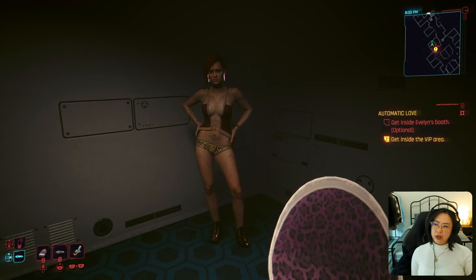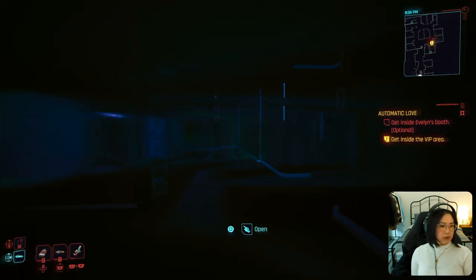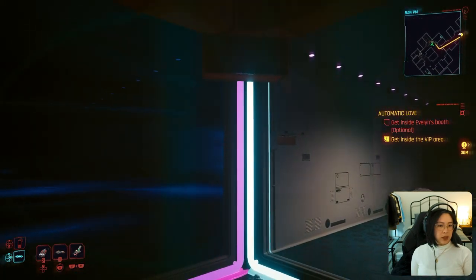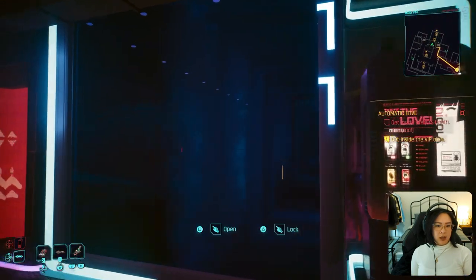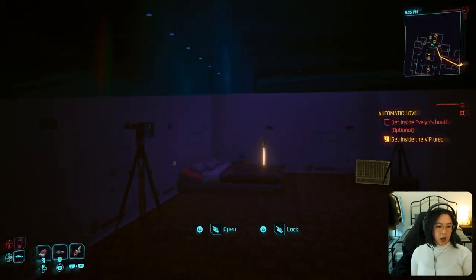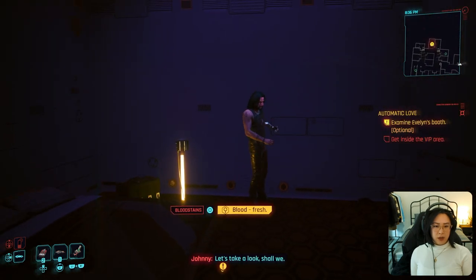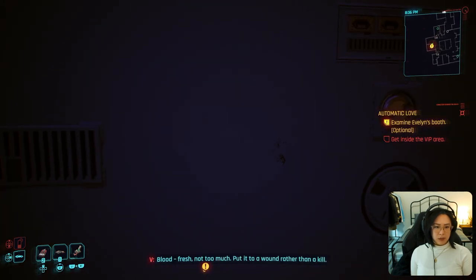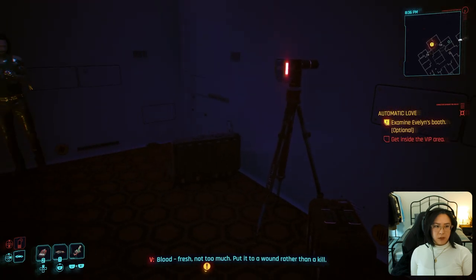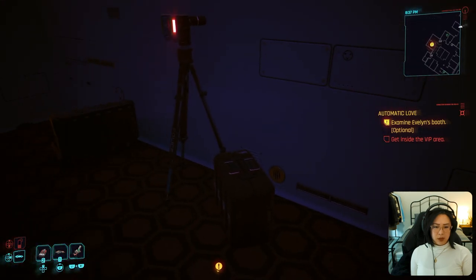Get inside Evelyn's booth. Optional. I mean, obviously we want to get inside Evelyn's booth. Okay, so this is 9. This is 10. 11. Let's take a look, shall we? Yes. Blood. Fresh, not too much. Put it to a wound rather than a kill.